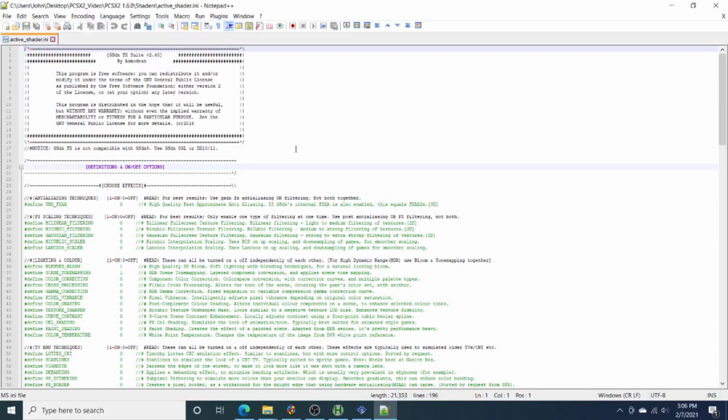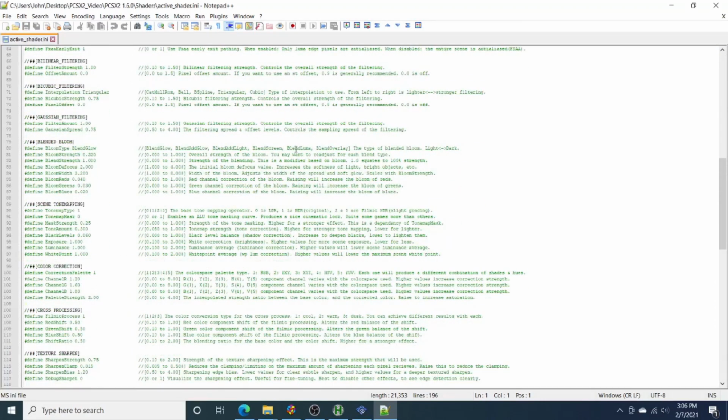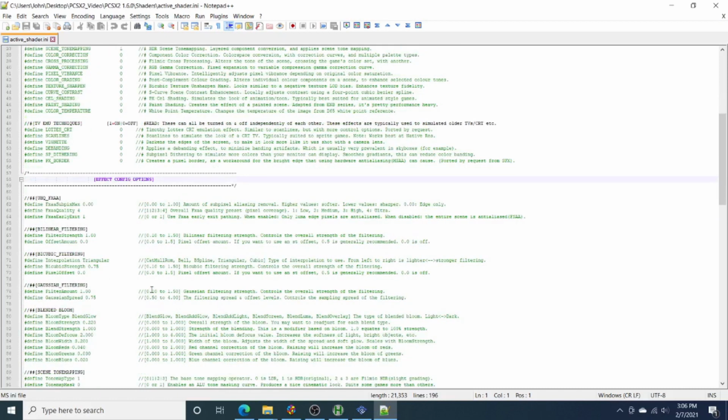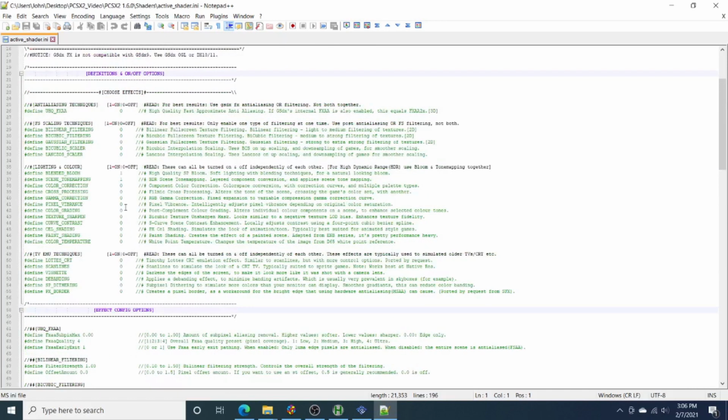So now I'm going to go in and edit this guy. And you'll see it's just a text configuration file. So this top section, you turn things on by flipping the 0 to a 1. And you'll see by default it already has these two turned on. And then you configure things down below. So what we want to do, at least for my case, and you can play around with this, is I'm going to turn off all of my shaders. So that's it. So my active shader is just everything disabled.